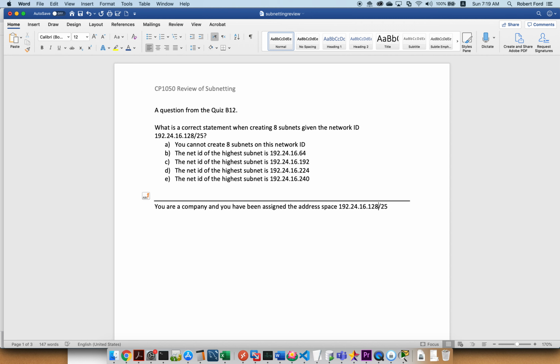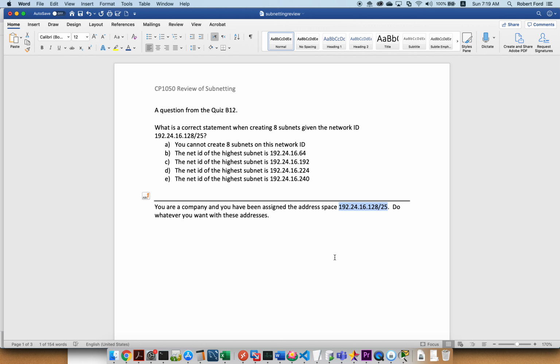Okay, so what this means is that you want to get onto the internet, so you contact an internet service provider and they say, okay, fine, these are your addresses, and basically do whatever you want with these addresses. Okay, so that's really what the internet service provider is going to do. They're going to say, okay, look, here's your IP address. It's a /25 space. Do whatever you want with these things.